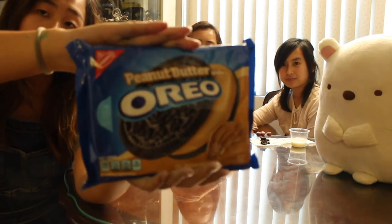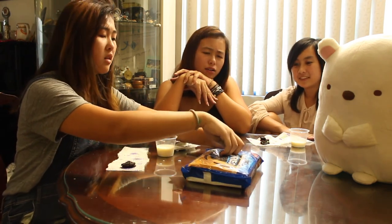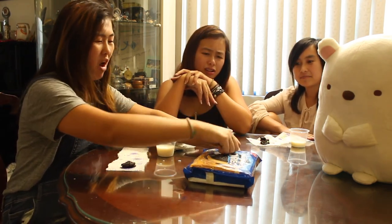Next one's also one that they usually have in stock. It's peanut butter. Well, I'm not excited. Yeah, I don't. I'm not the best fan of peanut butter. I don't know how I feel about this. I don't know if I like it. I think I'm gonna eat half.